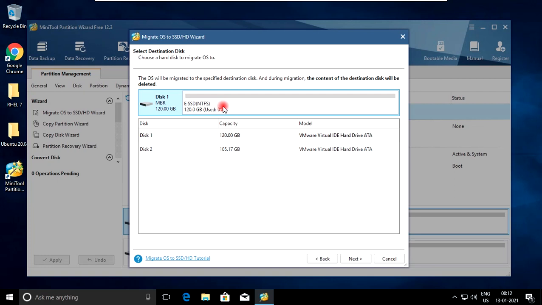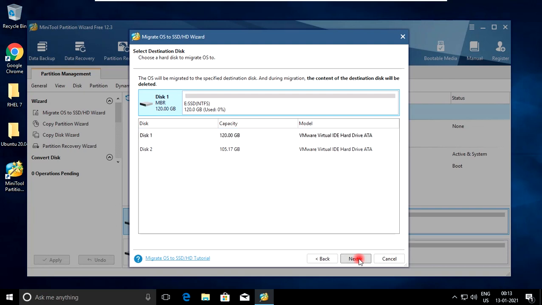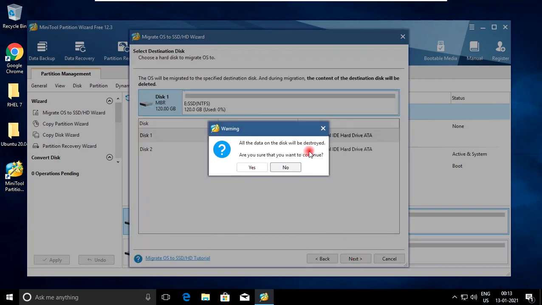Here it is showing the SSD, which would be our destination disk. I will click next. Yes.